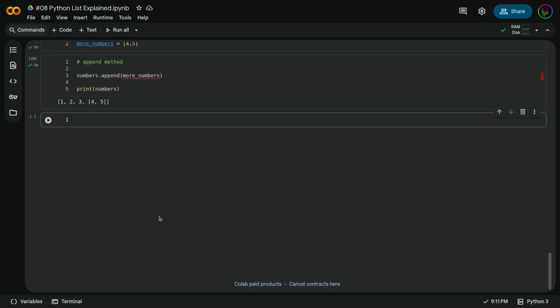Notice the nested list 4, 5 at the end of the second example. Use .extend when you want to merge two lists.